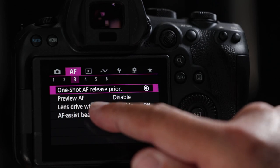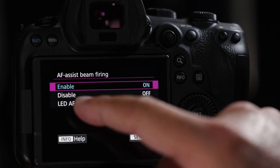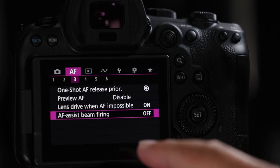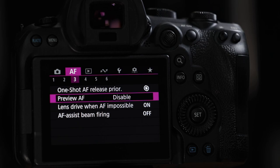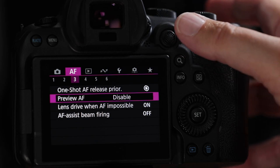So not a whole lot we need to talk about here. There is a little laser beam that comes out in darkness. We always disable that. It doesn't do any good anyway, and it might disturb the bird. So autofocus assist beam firing, turn that off. Lens drive when autofocus is impossible. With this on, the lens will try to refocus, refocus, refocus. It's doing that anyway from servo, but that's just on by default. Preview autofocus, just leave that disabled. Nothing else we need to do here.